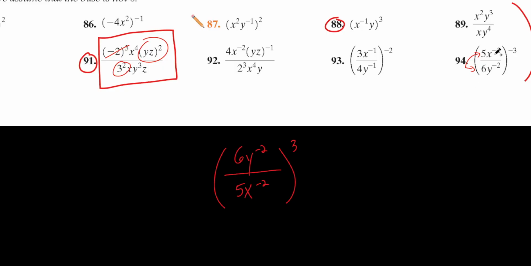Not if you just flip the fraction. That's all we're doing. Changing this to a positive 3, we just take everything inside of there. It doesn't matter what it is. Doesn't matter if it's positive or negative exponents. We just flip the fraction and you just make that positive. All right? This is a multi-step problem. It's not just one step.